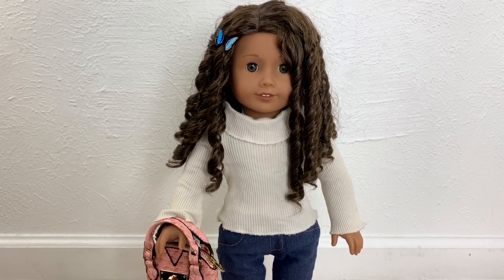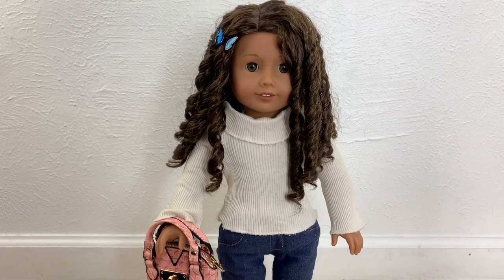It was years ago, so it's not even like mine. I had the same one, but my cousin gave this one to me. Anyway, I think it's Madame Alexander, you know. And the bralette is from Etsy, from the same shop as the white bralette. And then the butterfly clip, American Girl. The bag is from Etsy, and the pants are Our Generation, and then the shoes are American Girl.